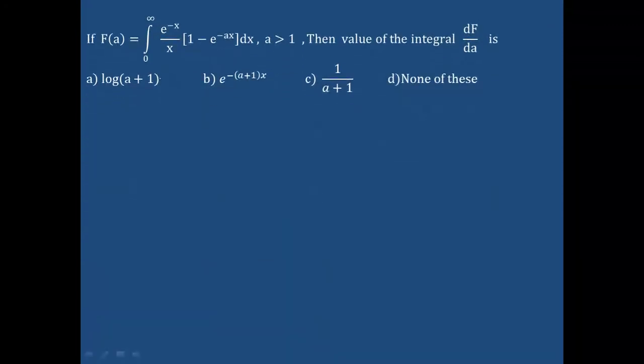If f of a is this integral, find the value of df by dA. Here, as I said, such integrals where we have a parameter and a variable of integration are denoted as a function of the parameter. So here it is asked to find the derivative of that. So what we do is differentiate both sides of this given expression.